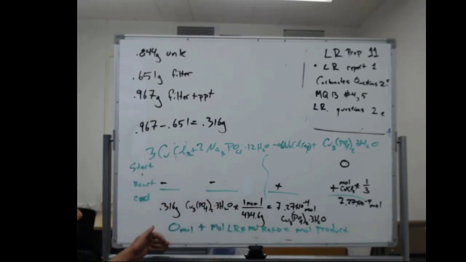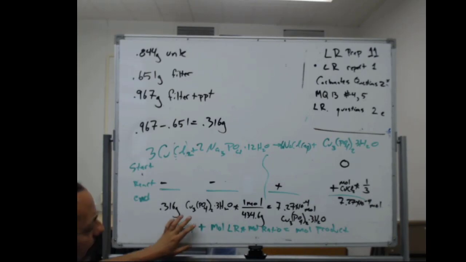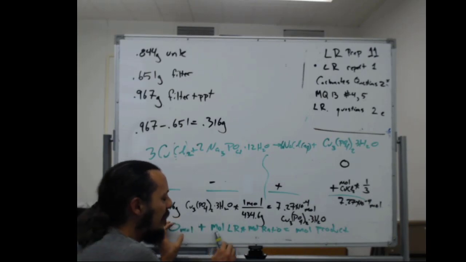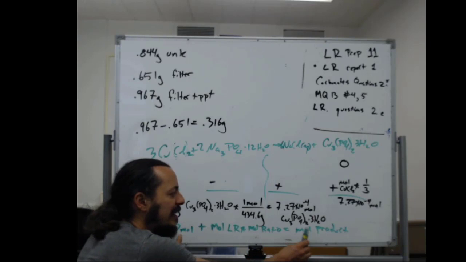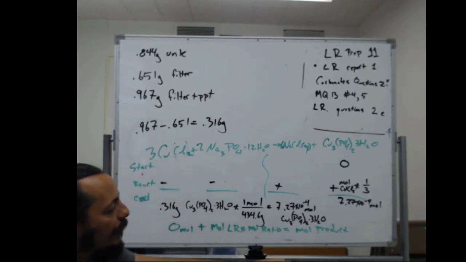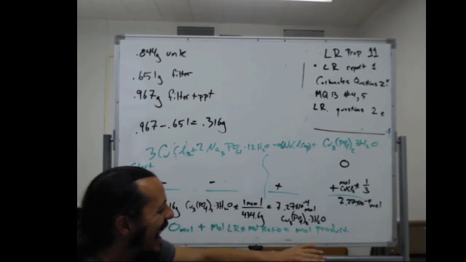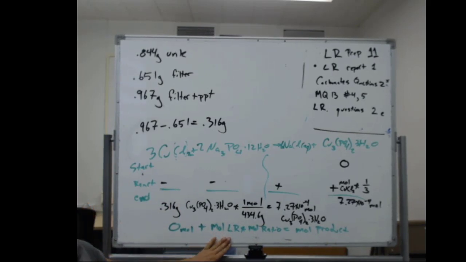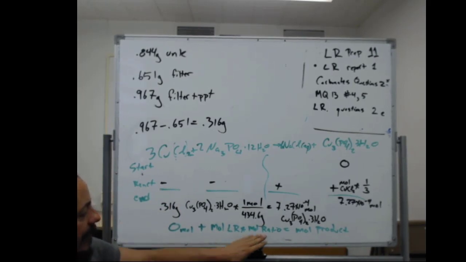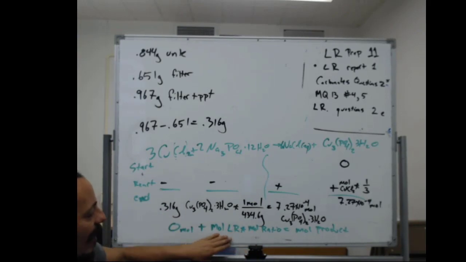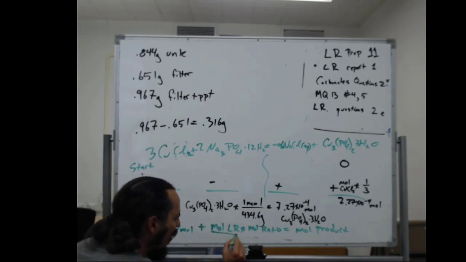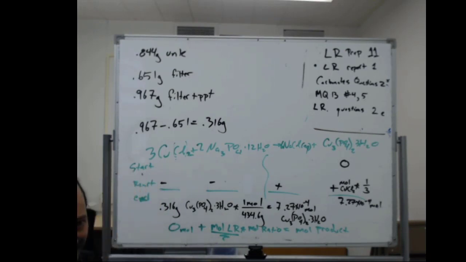Right? This is kind of the essential idea for our stoichiometry. We always start with 0 product in this class. In the future, we'll start with non-zero there. But it's this idea of my moles of limiting reactant times the mole ratio is equal to my moles of product. So if I've got my moles of product and I know what my limiting reactant is in terms of identity, then I can get this mole ratio. And now I've only got one thing that I need to solve for, that moles of limiting reactant.